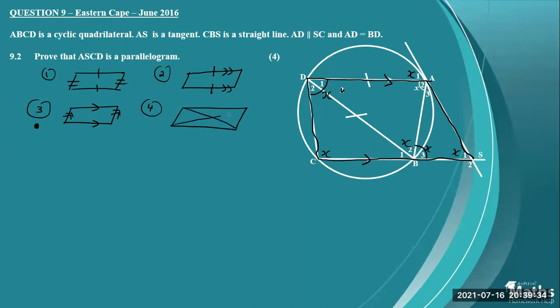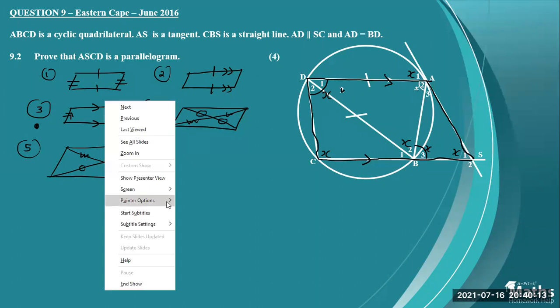Diagonals bisect each other, meaning these two pieces will be equal and these two pieces will be equal. Well, I don't even have a midpoint here. So I don't have two diagonals. I don't even have one diagonal, so I won't be able to use that. But do you see how you analyze which option you're going to investigate? This one, diagonals bisect each other. Now that's the one I did there. Sorry, I was not focusing.